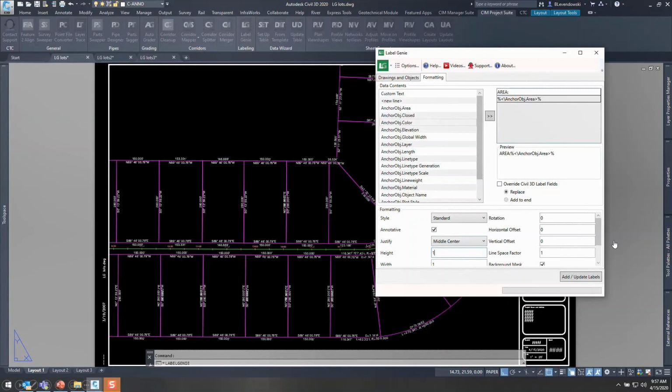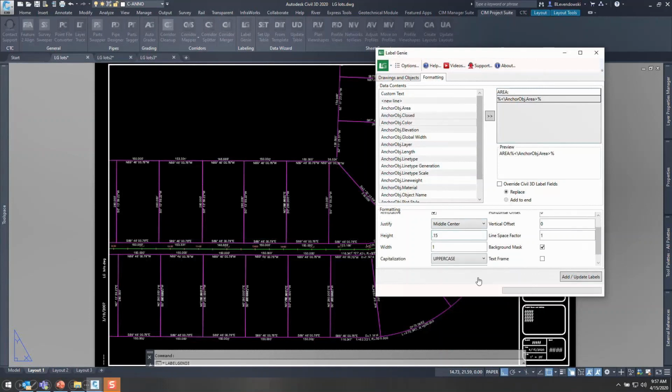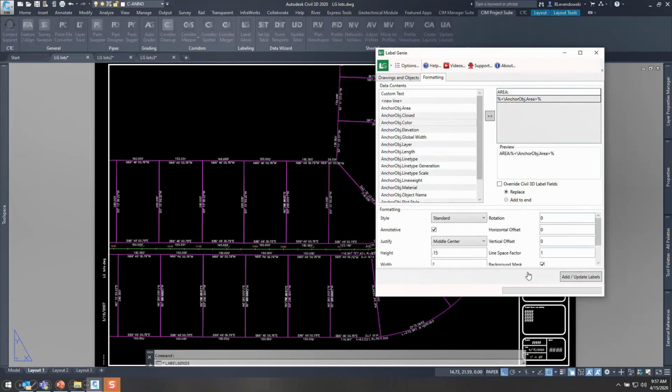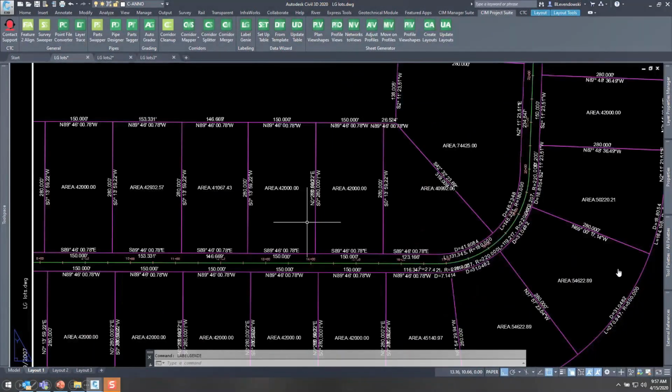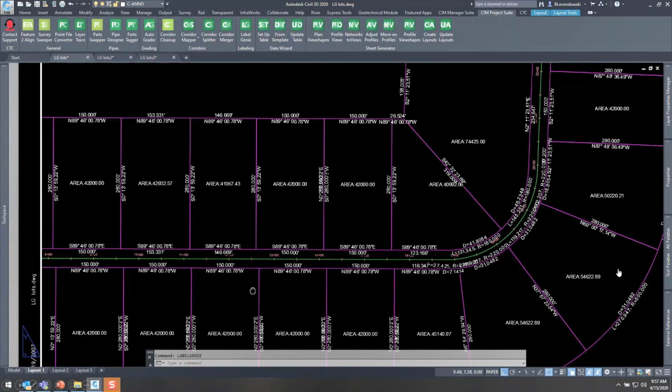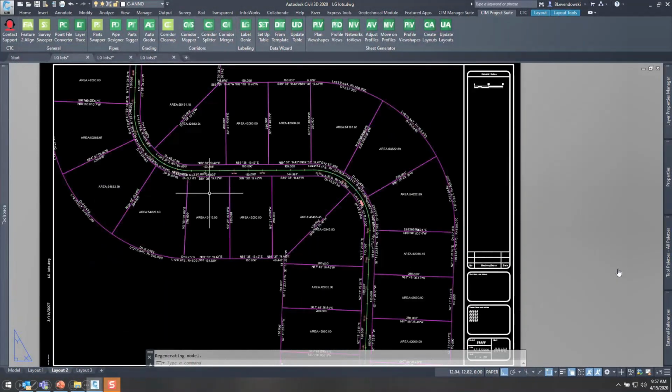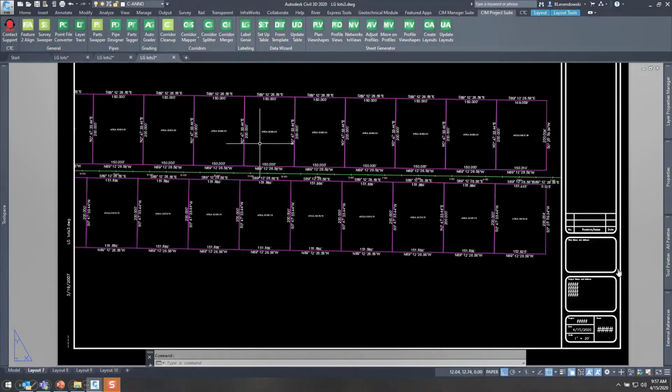I've got control on my text heights, my styles, okay, the width of the text entity, capitalization, you name it. I'm going to go and add this, and it reads the area from every single object, inserts the M-text in there, okay? I wanted to show you guys some basic scenarios here because I know you guys get the pain of just putting some M-text out there or simple line and curve labels.